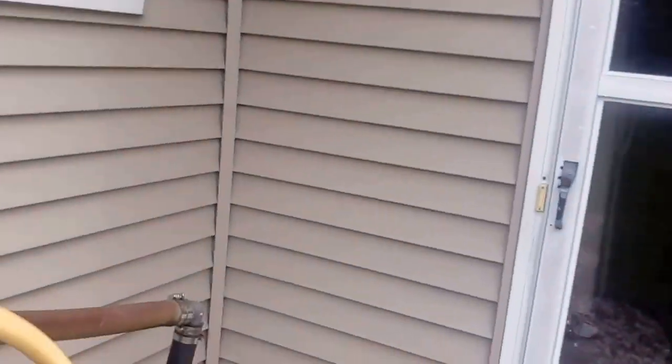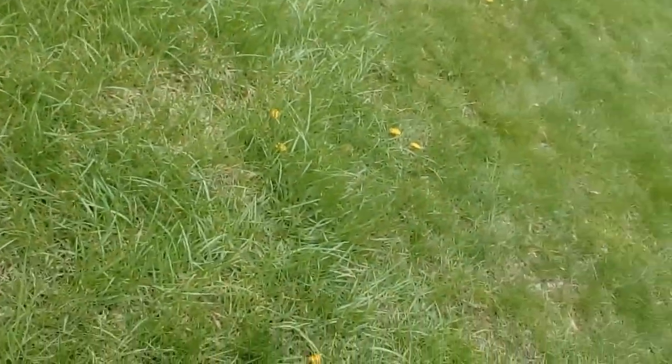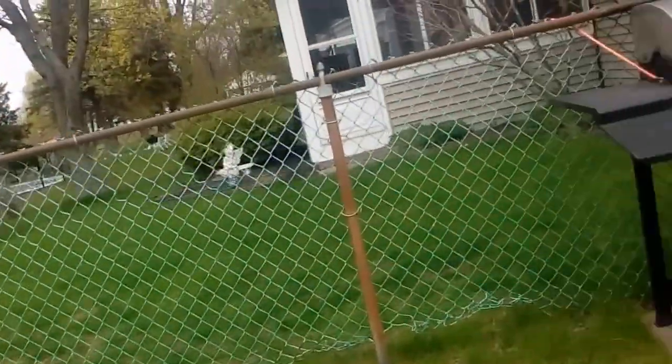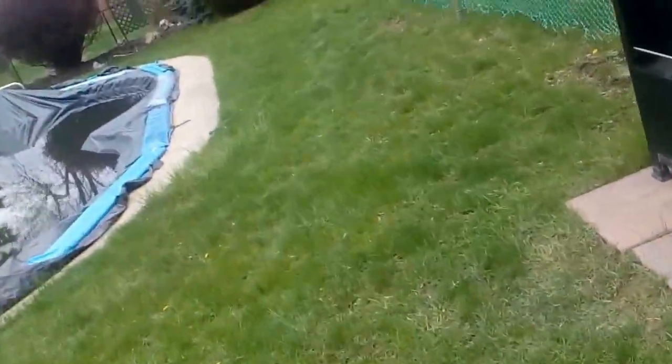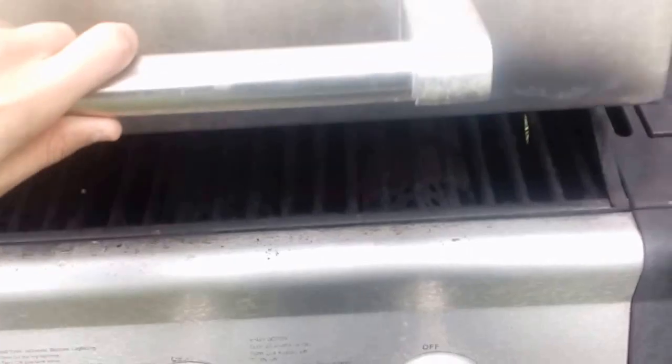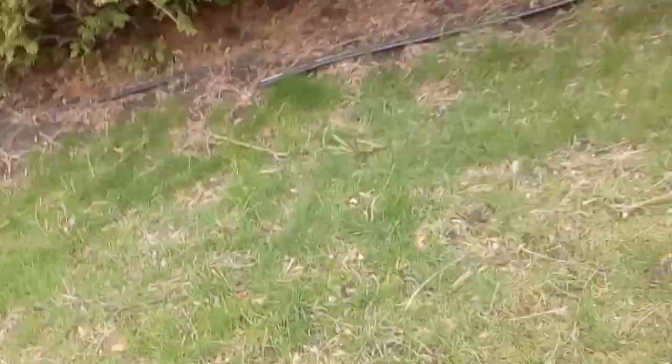Whoa, what's going on in there? I know I'm really not even gonna do that. Whoa! That's something that's unexpected here. And look at that. What's going on in there? Just something inconvenient there. Anyway, if I also pull this up, the grill. How expecting, guys. I really love it. So I'm going to put this down. And nothing down here. But anyway, guys, I'm going to go do something else, so I'll be right back.